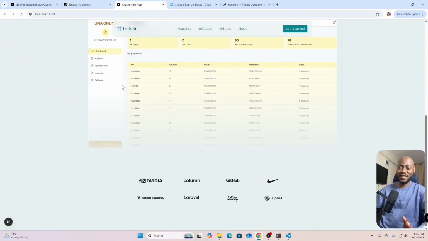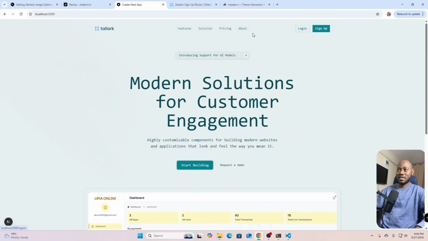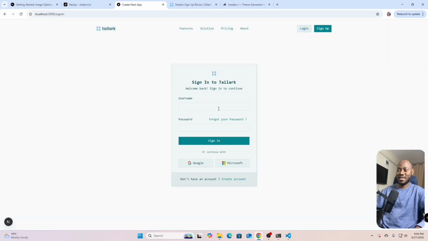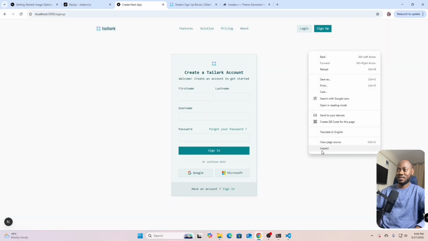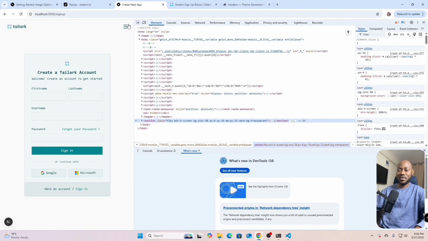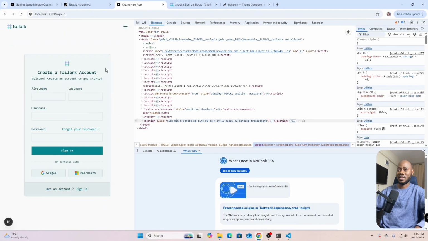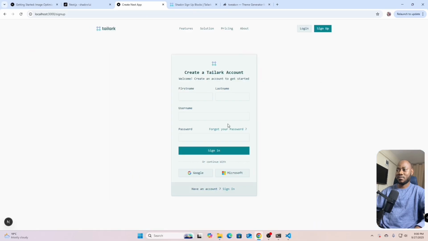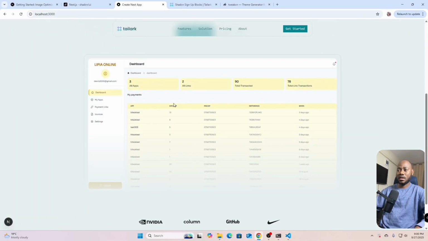Actually, we need a theme that matches this yellowish thing. But let's just see. Login here, nice. Sign up here, really nice. Responsiveness here, really nice. So if you come here, even this has picked up our theme really fast and really quick. This looks cool, but I need something that actually matches this yellowish dashboard page.